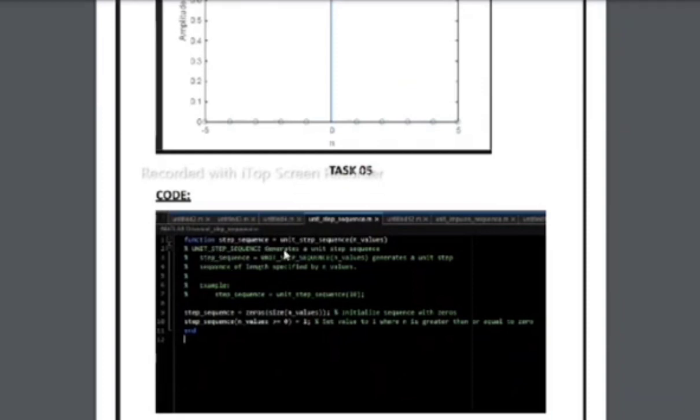This function flips the order of elements in the input array signal and returns the result, which is assigned to the variable flipped signal. Display the original signal and flipped signal. This display command displays the string original signal, display the flipped signal, and the resulting output is this. This is the original signal, and we flip the signal, and the signal will be flipped in the reverse direction, like 5, 4, 3, 2, and 1.